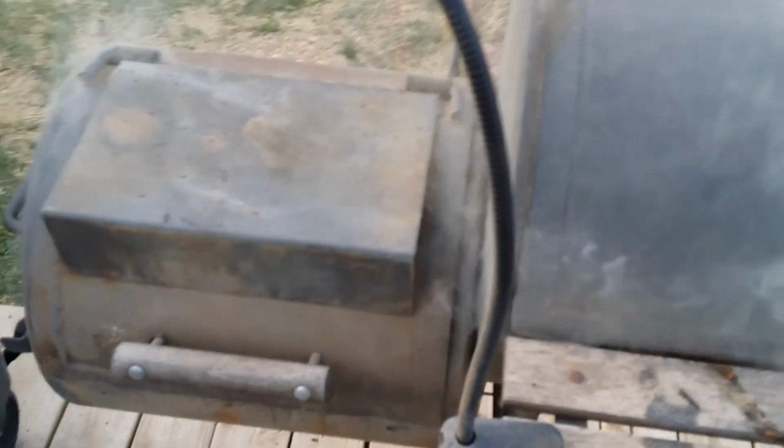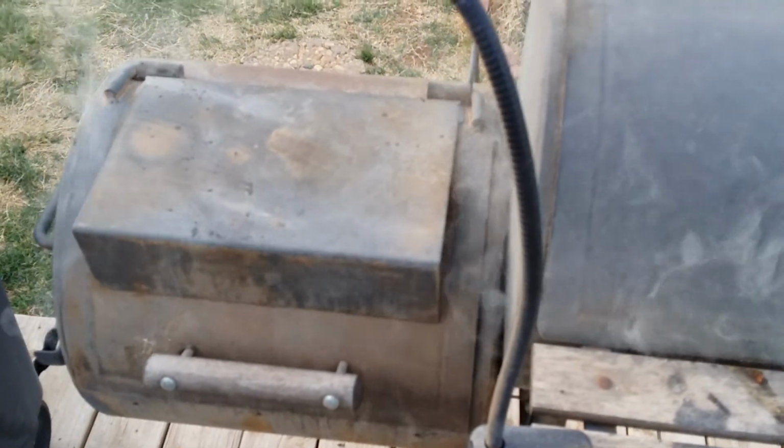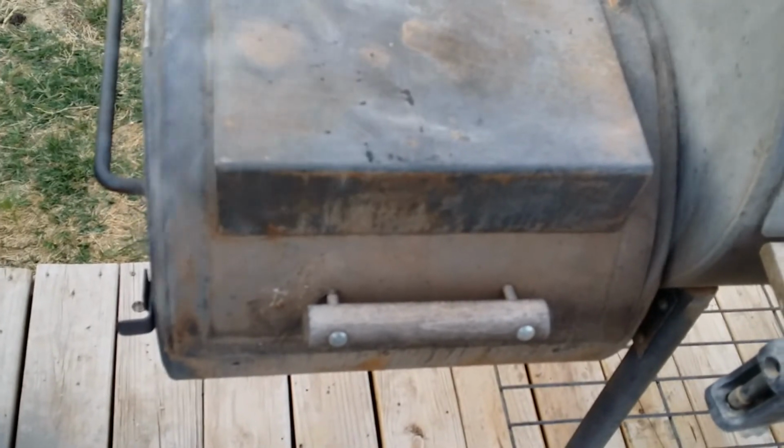Now remember, when you smoke, I don't care what they tell you, if you soak your chips in water, that just prolongs the burning of the wood for a couple of minutes. The idea is to starve the wood of enough oxygen to keep it from burning, but yet give it just enough oxygen to make the wood smolder. I don't know if you can see that, but I mean, it's smoking.